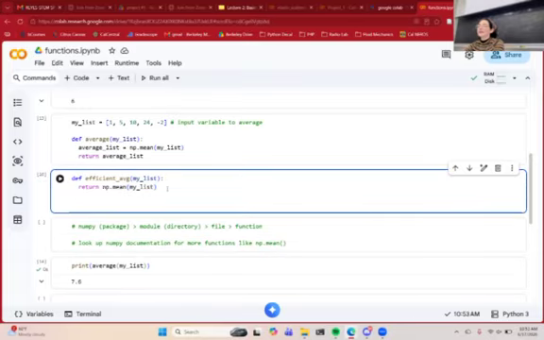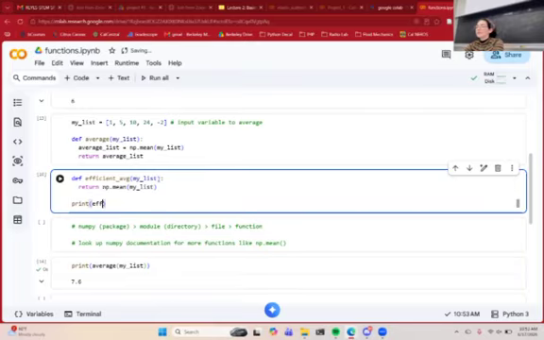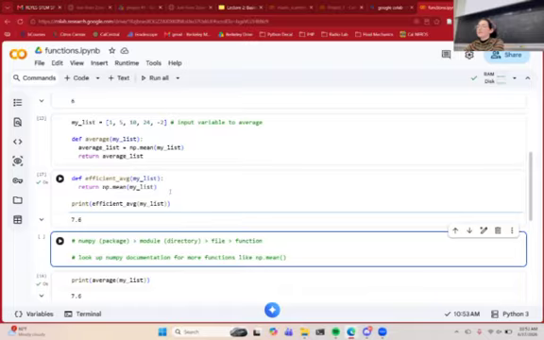So yeah, it doesn't print anything, so I have to go into a new cell, or I'll just do it in this one. And I'll say print efficient average. And then we'll put my list. 7.6. So it works the same. Do you see? Yeah. I just have a huge habit of assigning it to a variable and then outputting the variable. It just makes sense in my brain. You're so welcome to code however you want. That's a totally valid way and probably more efficient too.